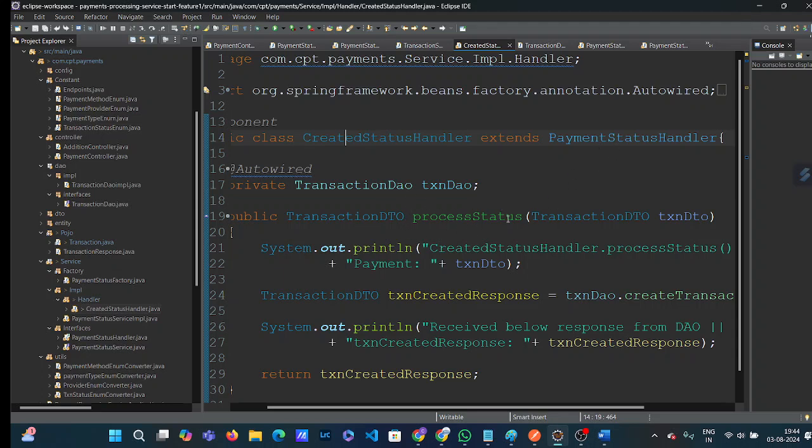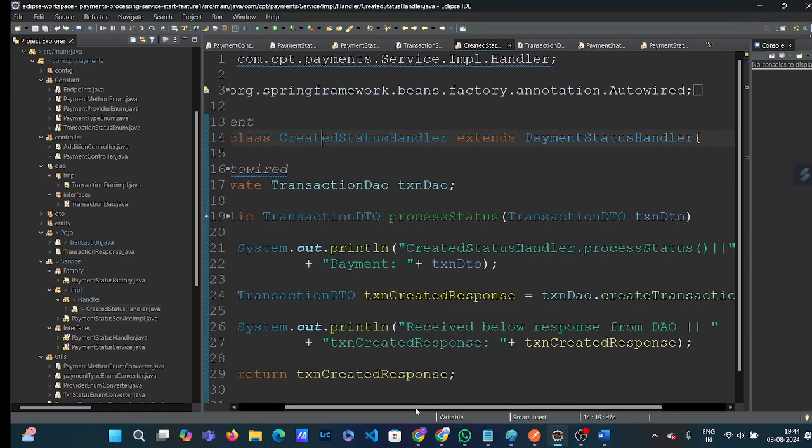As you saw in the payment status service IMPL class, we are calling the process status method of created status handler, and here we provide the transaction DTO object. We are still in the service layer; this created status handler class is in the service layer.